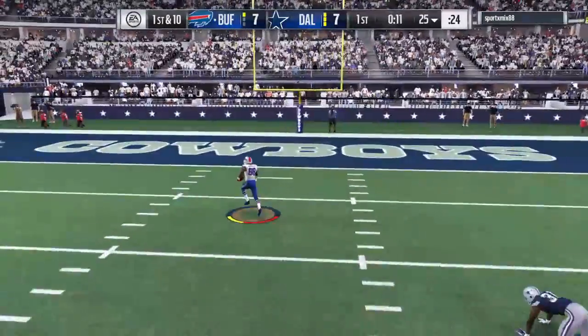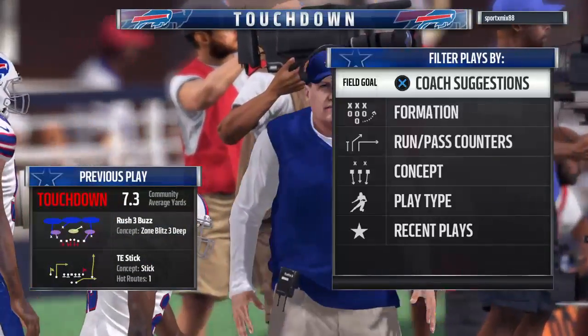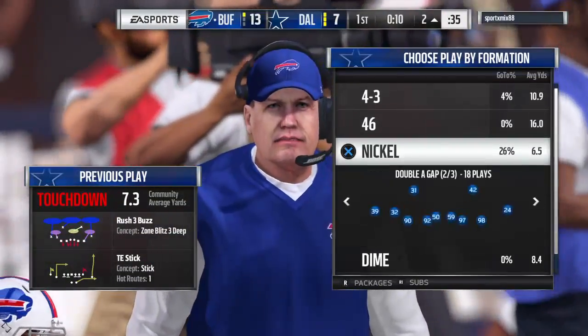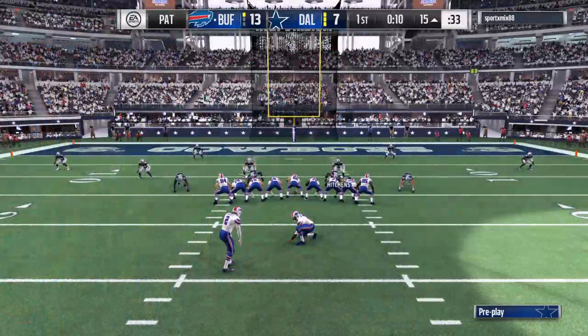That's caught inside the 20. And all the way home for a Bills touchdown. Marquise Goodwin, 75 yards. And the Bills have taken the lead.